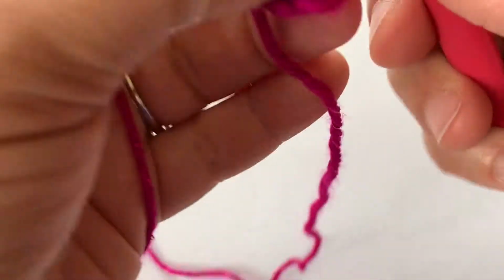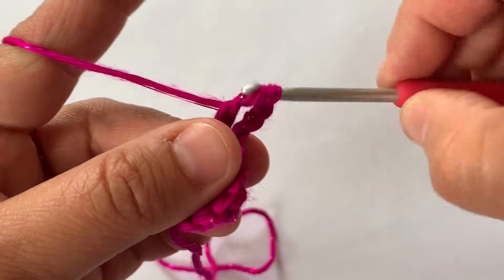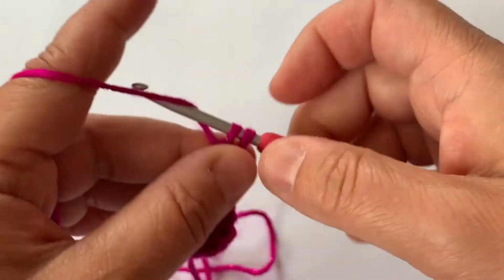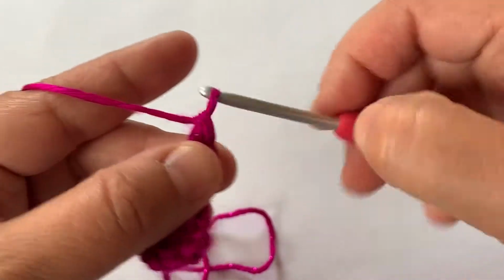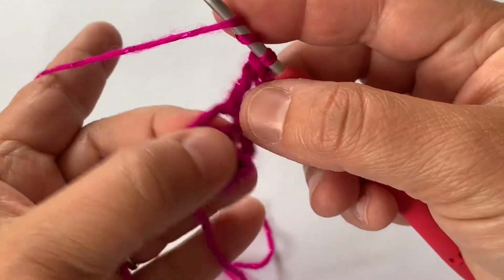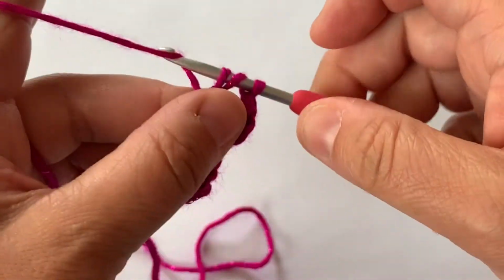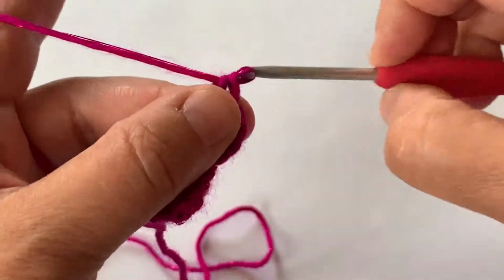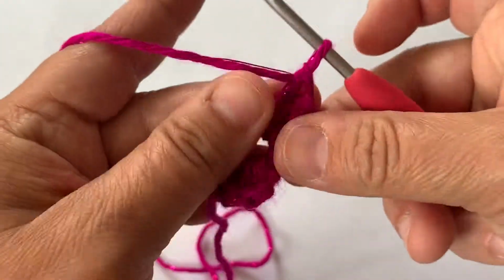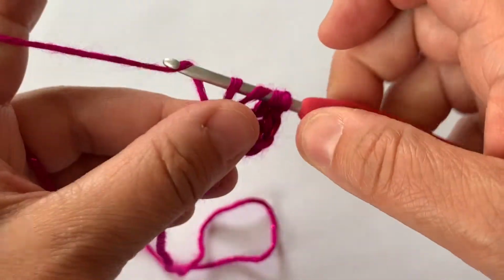You're going to do three treble crochet stitches into the ring again on this side, and this is forming the other side of the bow. So there's one, here's two, and then three.